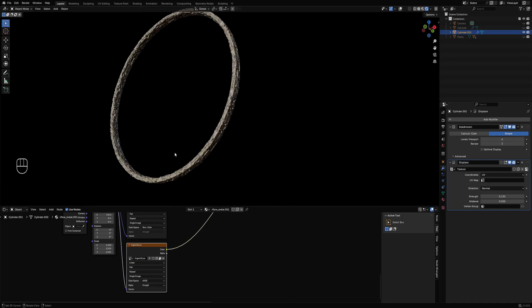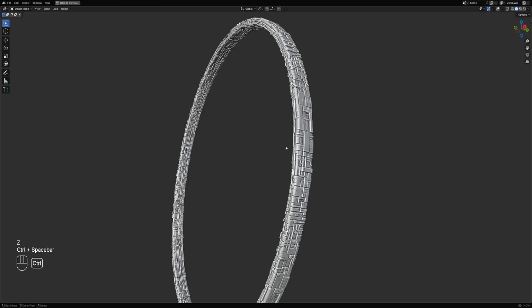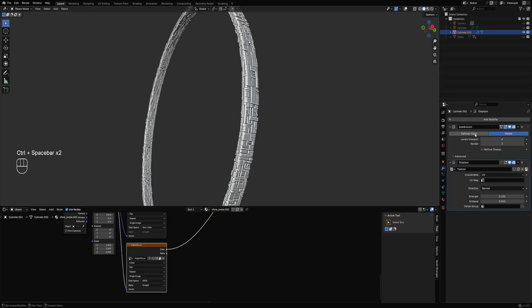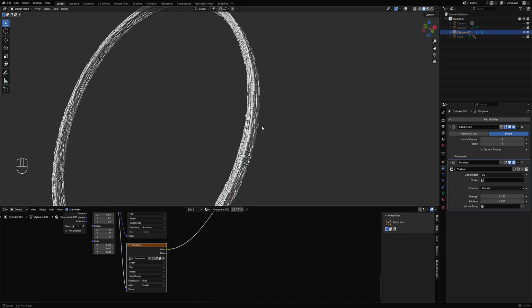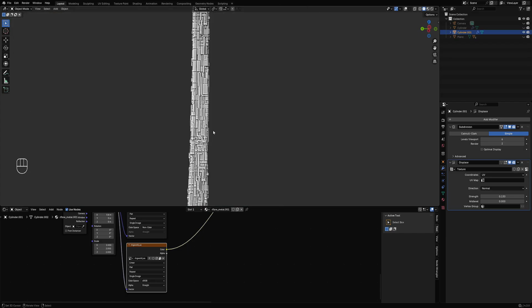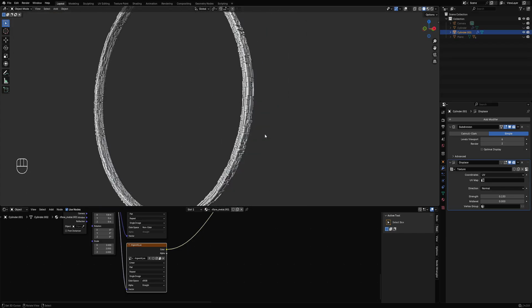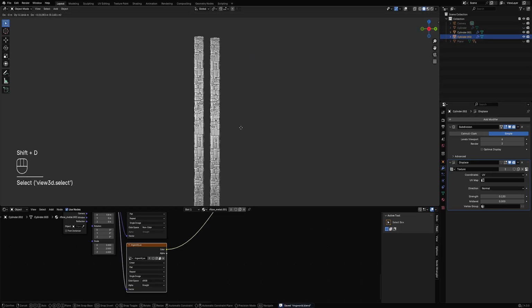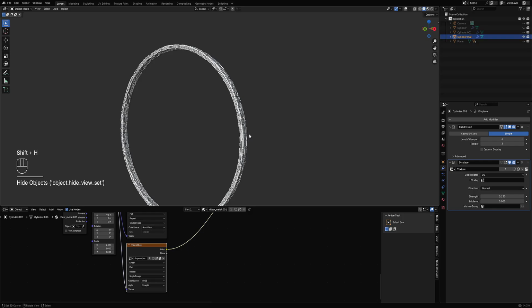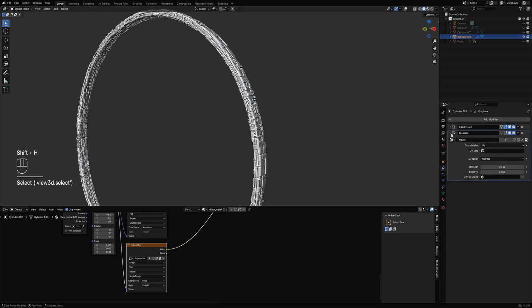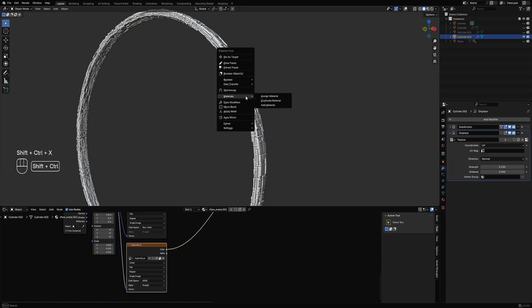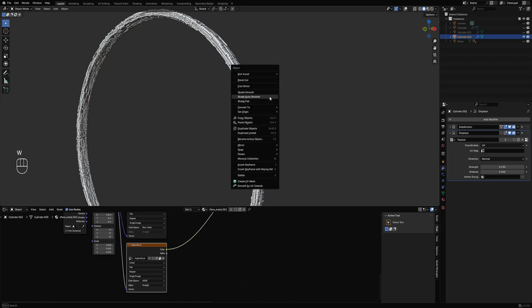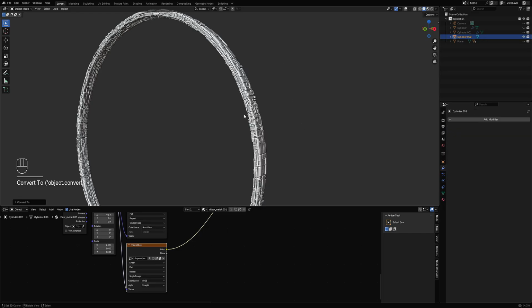Okay. So this you can play around with the subdivision, displacement, and then the size of the UV map to affect the look of the displacement. And after that, you can apply this. Just duplicate as a backup. Apply the modifiers. So you can do it using creative flow, apply mesh, or using W convert to mesh.